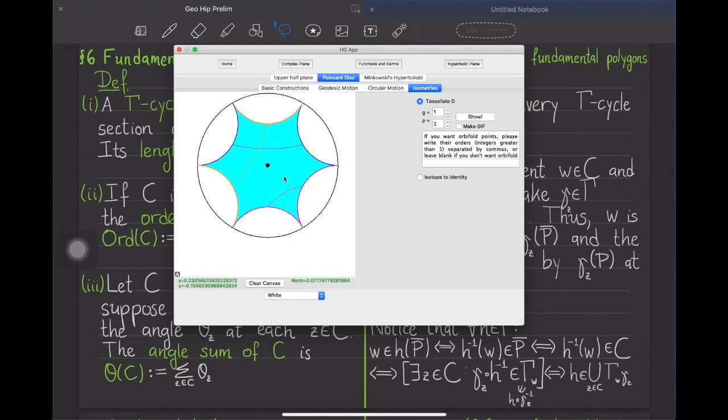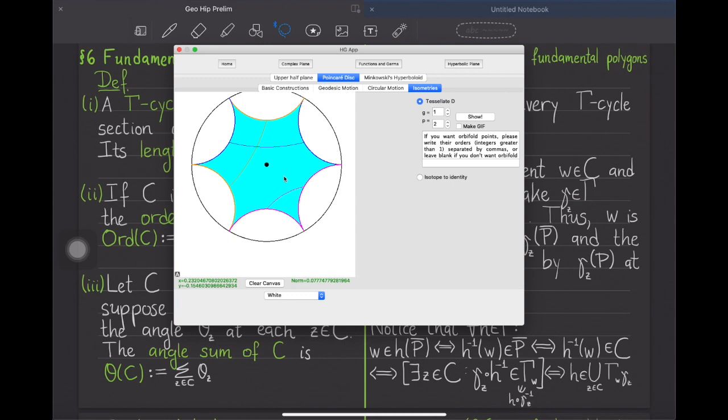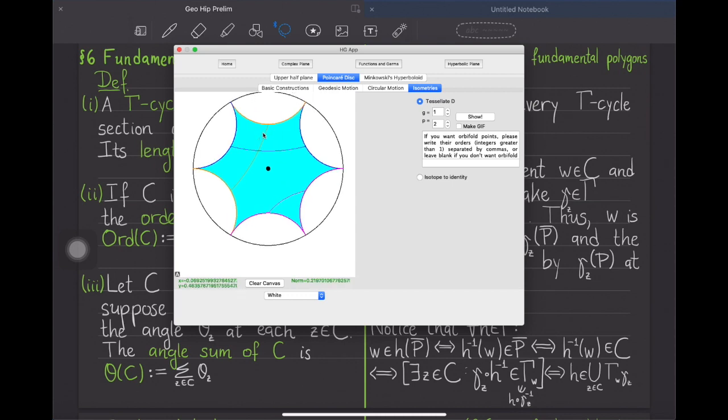And here, it's really a torus with two points removed, because notice at least here in the fundamental domain, I have this point, this fixed point, which doesn't correspond to any other point, at least in the fundamental domain. Yeah, in the closure, in the closed unit disk, of the fundamental domain.